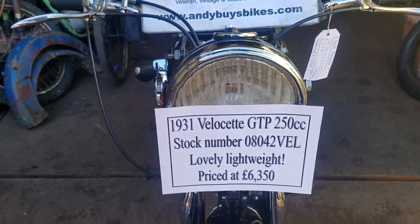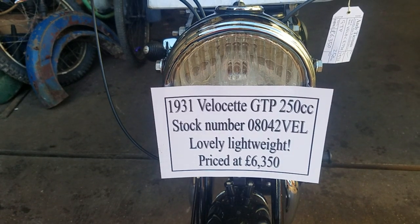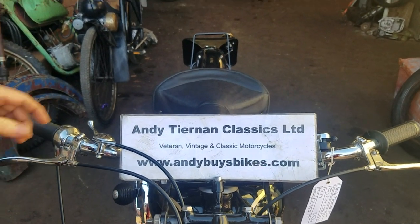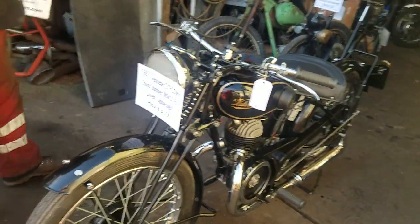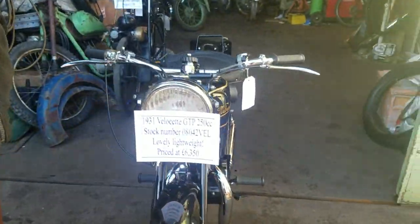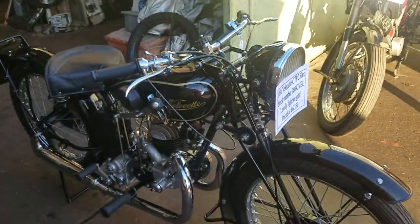Right, here we have a 1931 Velocette GTP, a little 250cc two-stroke at Andy Tiernan Classics. Nice, pretty little bike, isn't it? You get to have a ride on this, haven't you? Yeah, I haven't ridden it. It's all nice, clean and shiny.